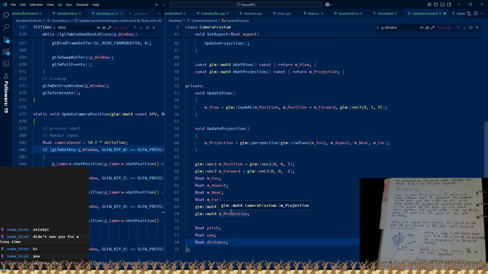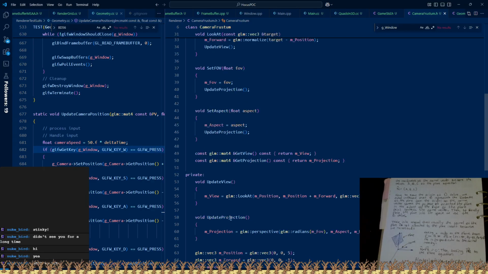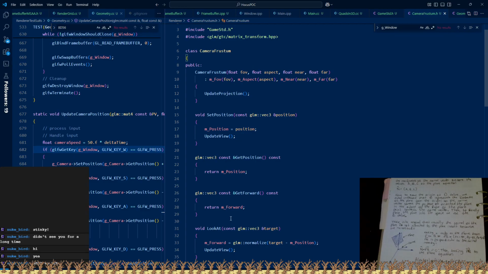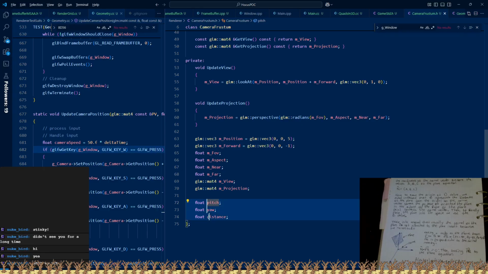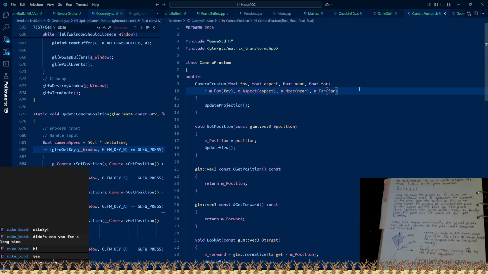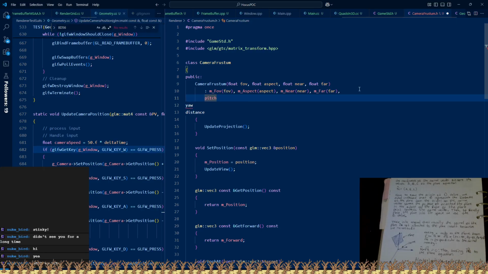So based on this, take these three and give some values for them. What is the normal value for pitch? Okay, pitch, this value could be 0.